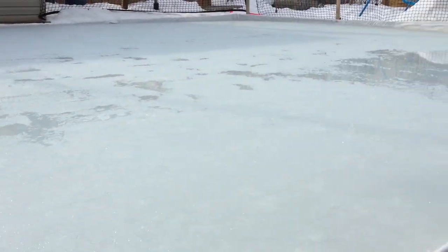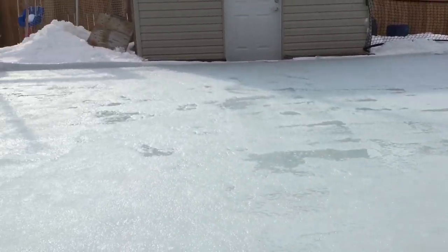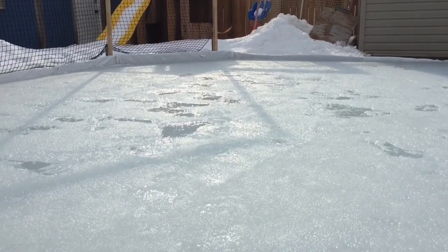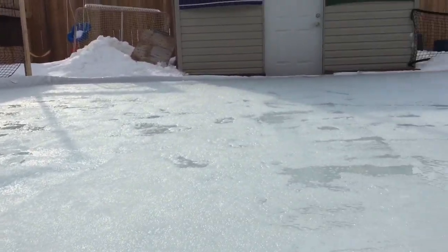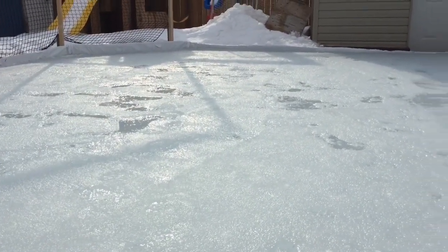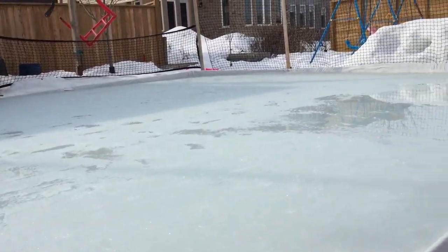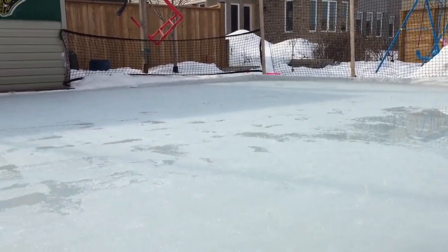There's still cold in that rink, and it's supposed to get below 0 the next couple nights. So I mean, there's a chance I'll be able to recover, but those are deep spots there now that are going to be really, really rough to skate on. I can't scrape it. So the season might be done, but that's all right. We might only have got 2 more skates in anyways.